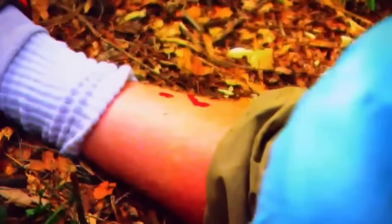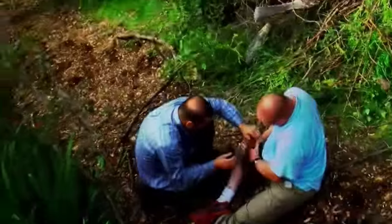In case of a lethal bite from a prairie rattlesnake, it is important to stay calm and try to keep the affected limb immobilized to prevent the venom from spreading. Seek medical help immediately. Call emergency services or go to the nearest hospital as soon as possible. Keep the affected limb at or below heart level to slow the spread of venom.